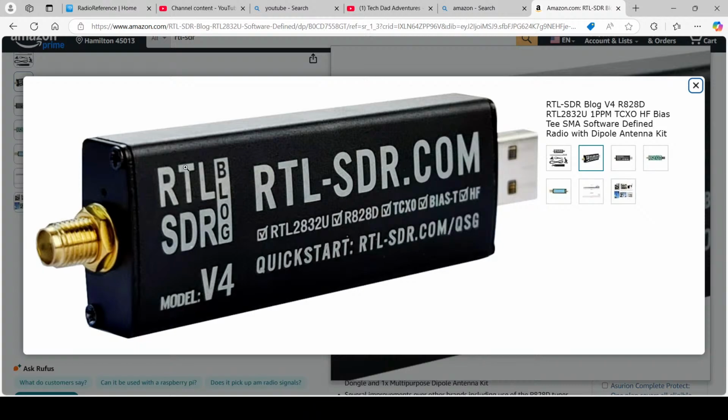With trunked radio, the multiple users share a pool of frequencies, and you'll have a central controller which will automatically assign an available frequency to a user when they need to communicate. So it improves efficiency and reduces congestion. This type of system is commonly used by public safety agencies, police, fire, EMS, utilities, transportation, and also a lot of businesses, where they need reliable communications. They need it to be scalable. It allows for better channel utilization and gives you some advanced features like encryption and priority access.